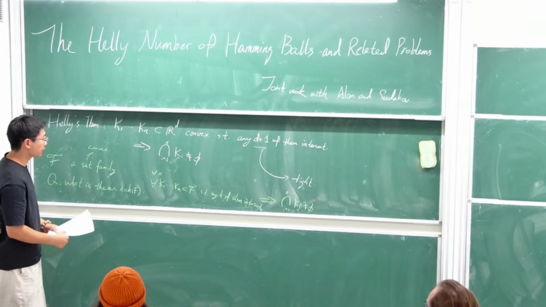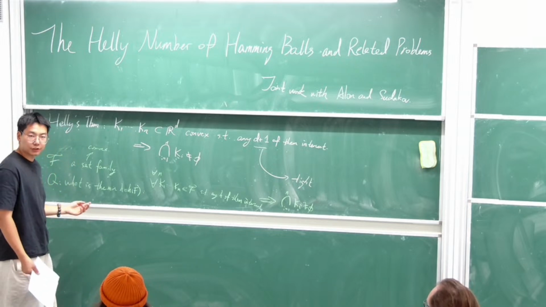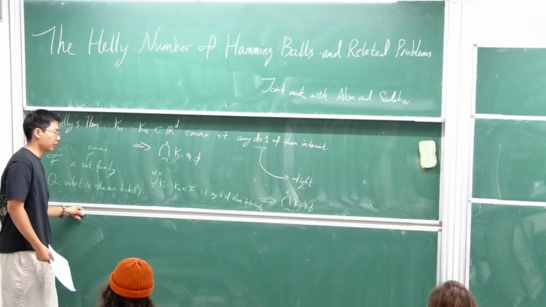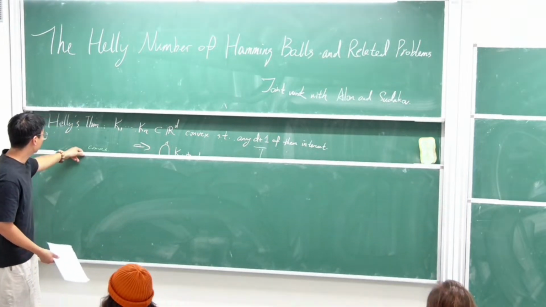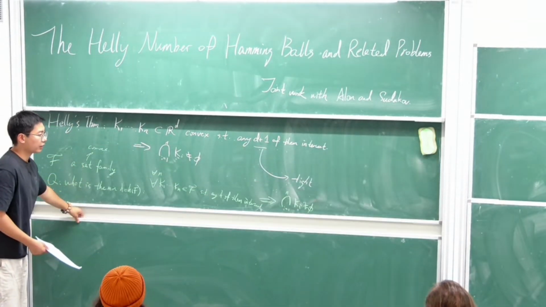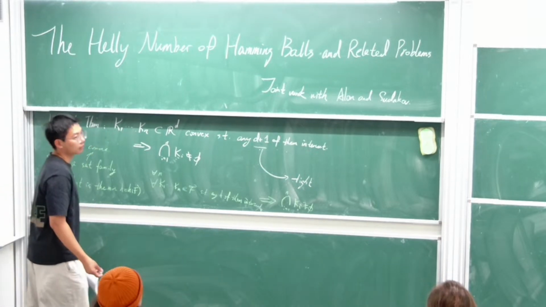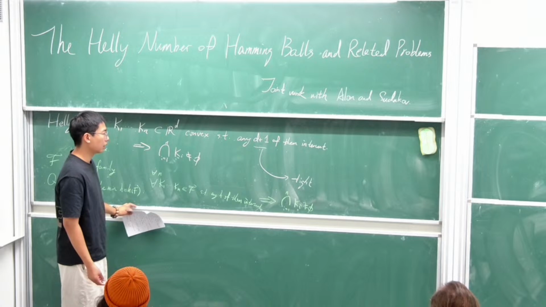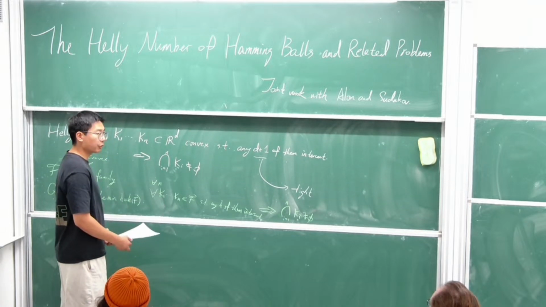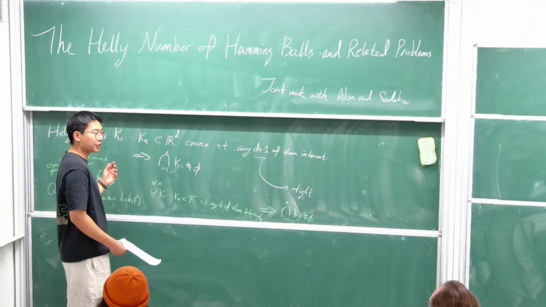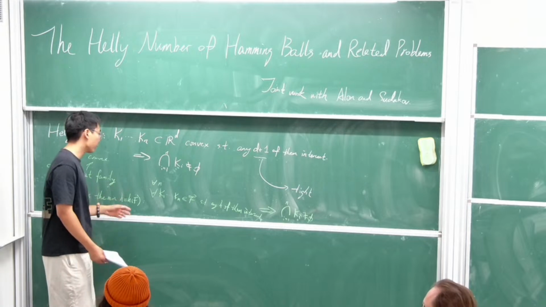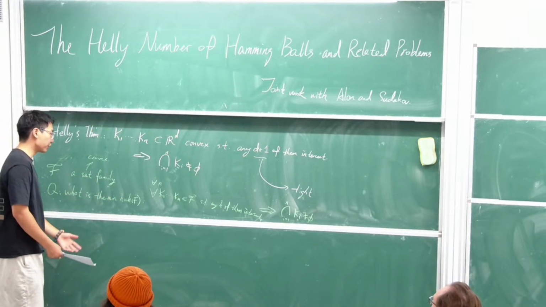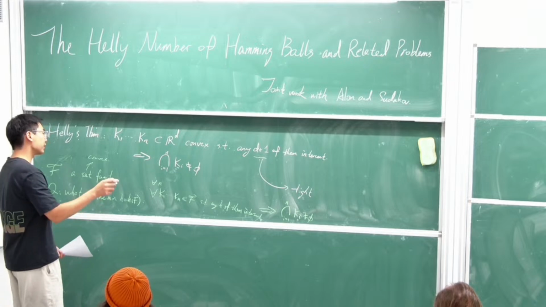Let me give some examples. By the way, if anything is not clear, please ask me about it. Here, does convex set family mean abstract convexity or just any set family? You can also impose some conditions, but let me just put it like this now. You can also add some conditions like the family is closed under taking intersection.